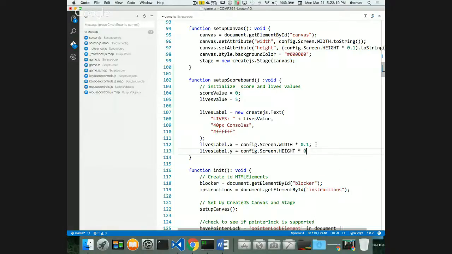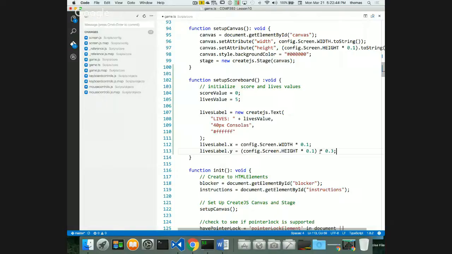Height times 0.1. So that's where it's going to be. But 0.1 is roughly 10% of my height, but it's not really accurate, and I'll tell you why. I'll take my 0.1, that's typically what I would normally do to keep the aspect ratio the same. But then I'm going to multiply that by 0.3, so 30% of the 10% that I've got.